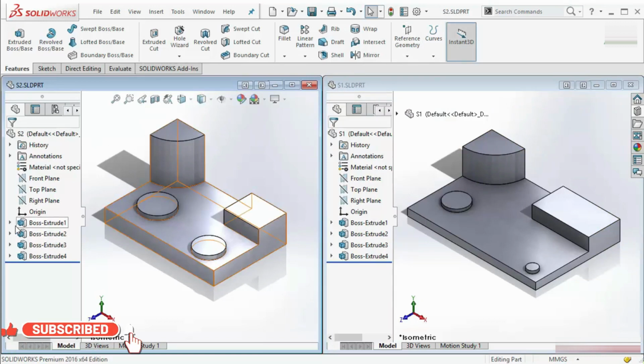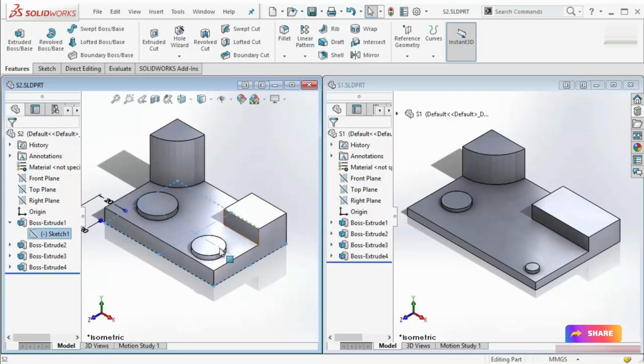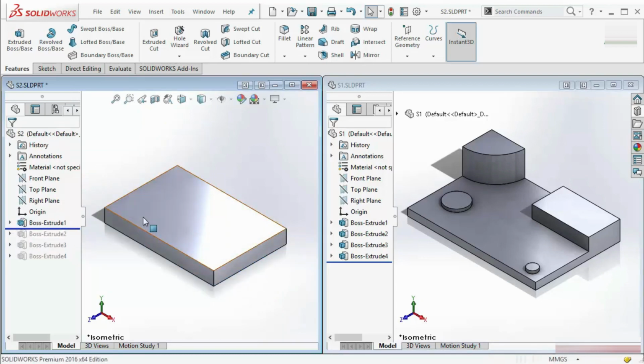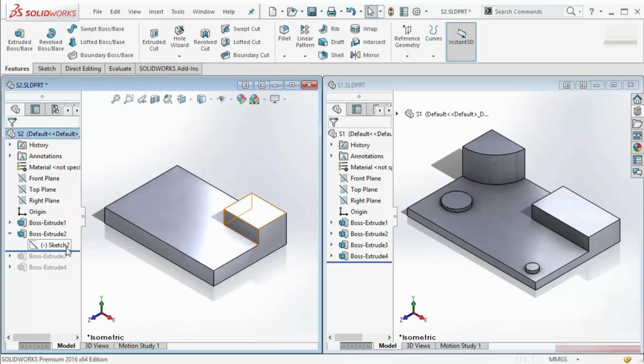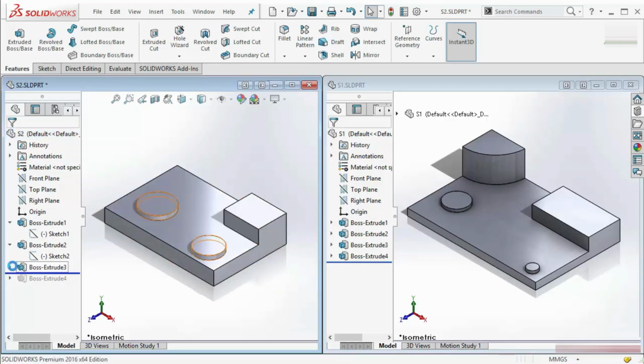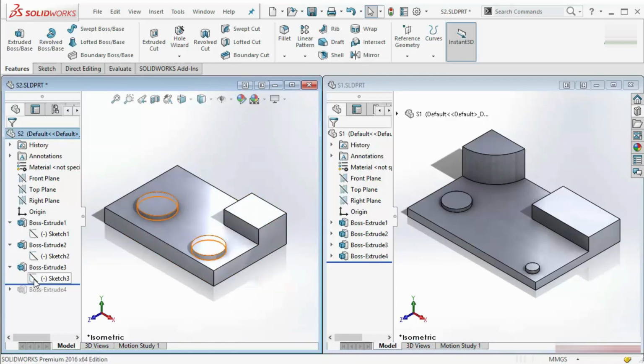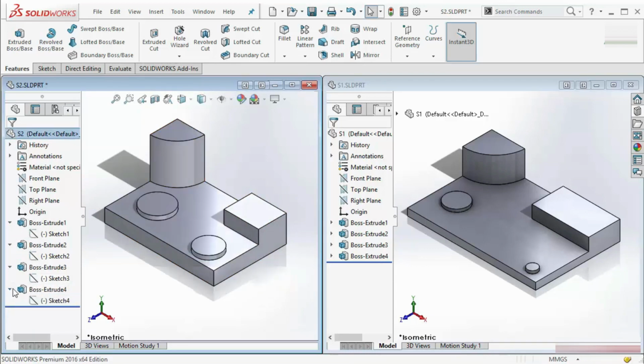Inside this S2 file, if I go inside this feature, I will see there is one sketch we used to create this. I can roll it back to see what is inside it. Now here you can see this has been created by using one sketch. Then another feature added, created by using a second sketch. This is sketch 1, this is 2. Then another feature added, which is created by using sketch 3, and the last one is created by using sketch 4. So here we used 4 sketches to create this full part.